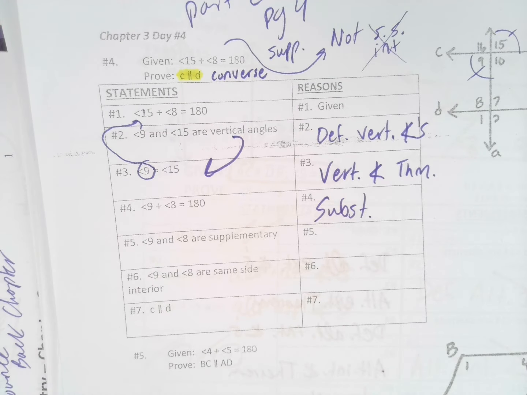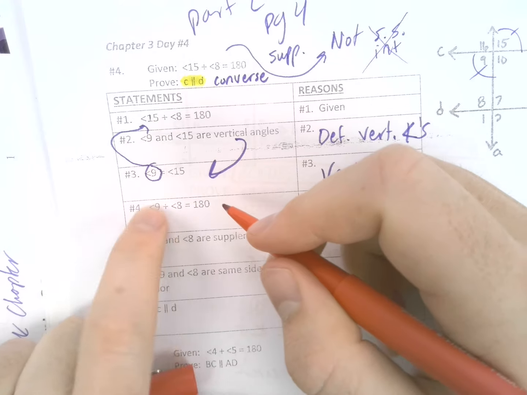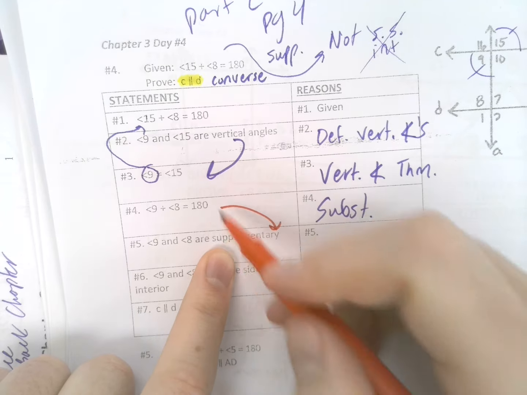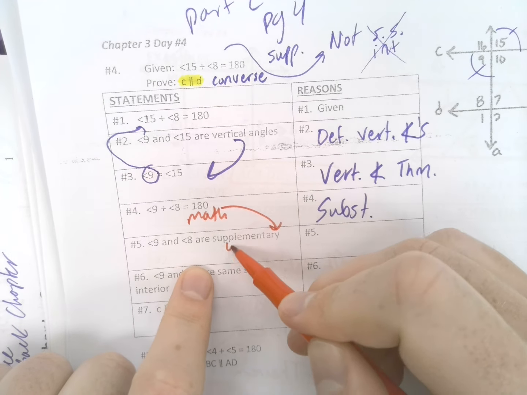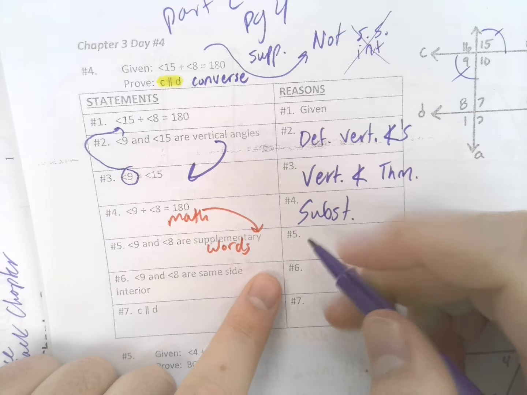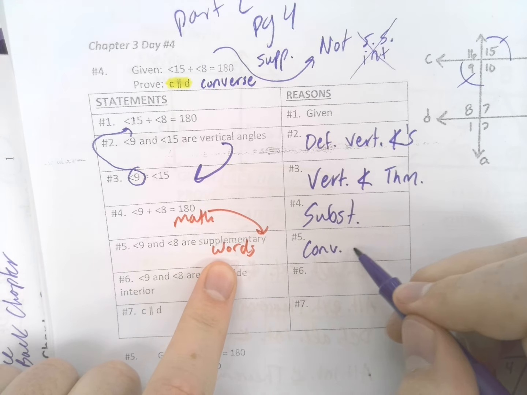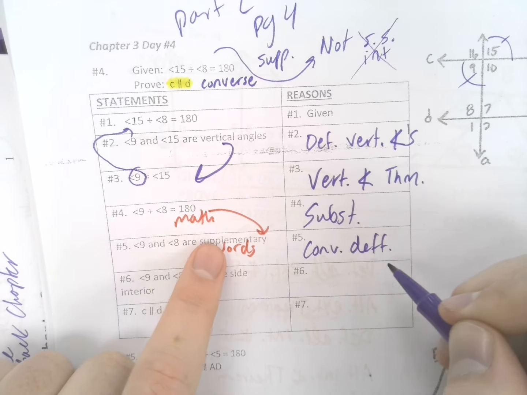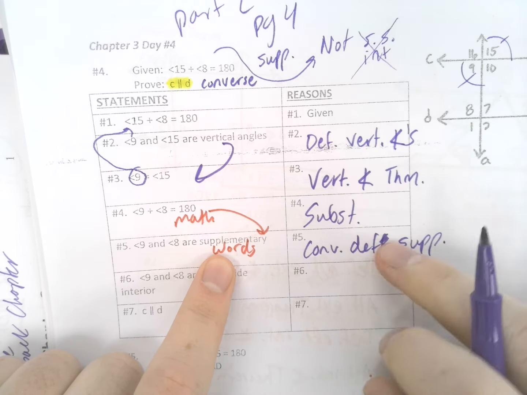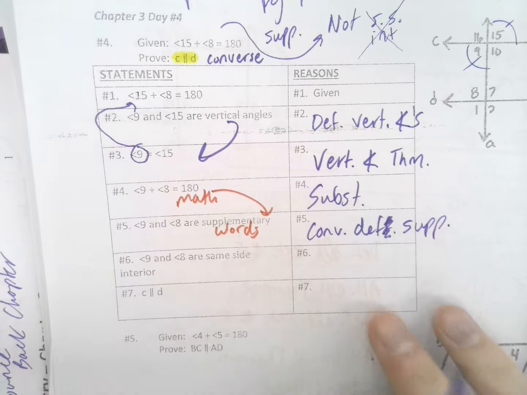And then, look at these next 2 steps here, guys. These add up to 180. The math leads into, that must mean they're supplementary. If we have math, then words, and the steps are connected, remember what we talked about? I know me and Jack in first period talked about this. Math leading to words. That's going to be a converse definition of supplementary. Yep, the math leads into them being supplementary. That's a converse of the definition. We got to flip it.